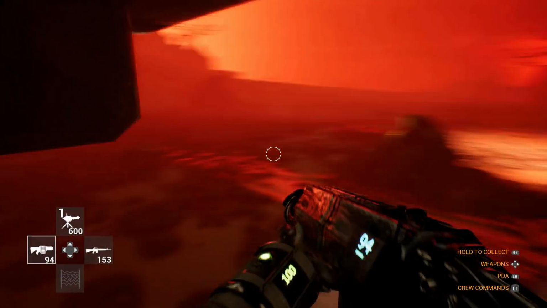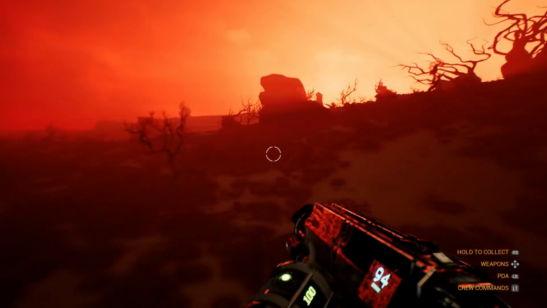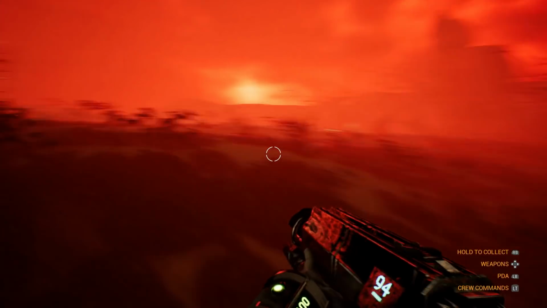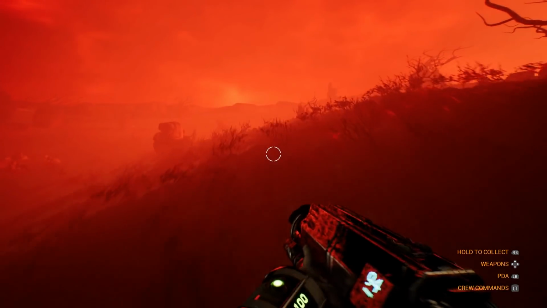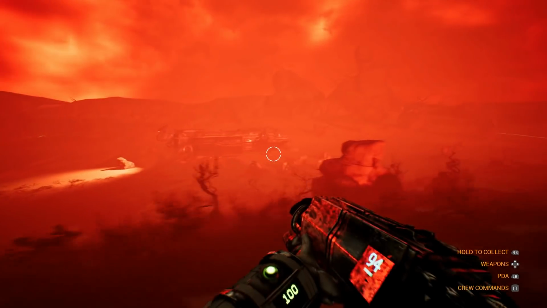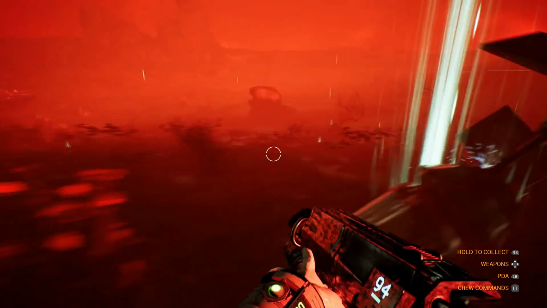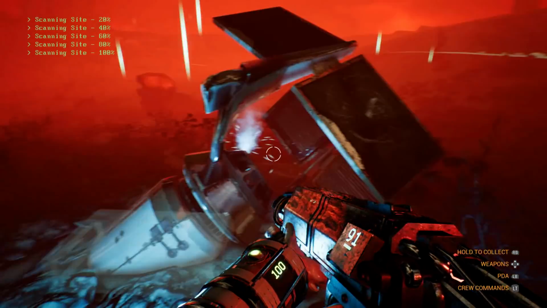Alright, let's do it. Where are we going? Sight somewhere here. It's not straight in front, is it? No, okay. I thought I saw it, but it was just the outside of the bubble. Nope. Oh, what? Okay, there we go, found it. Alright, what do we got?